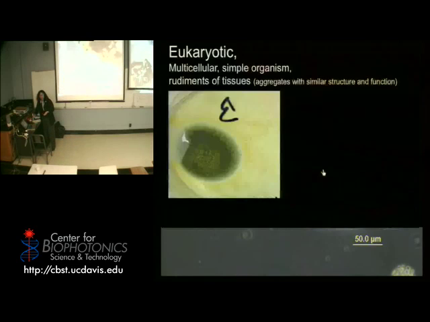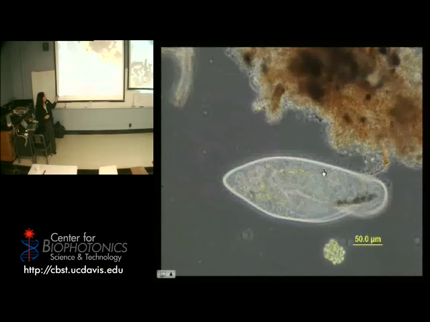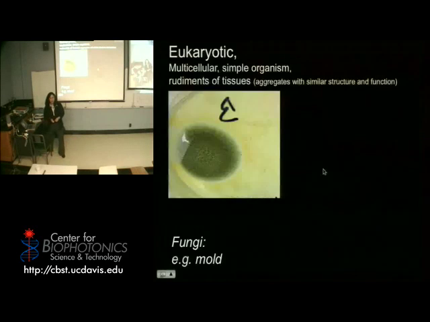So as you can see here, you can all look at the structure and what's going on with light microscopy. And the organism is alive. We don't need to kill it to see what's going on. We can observe. Now, what happens when we go into the multicellular level?